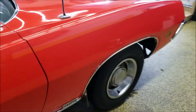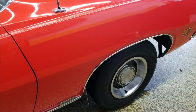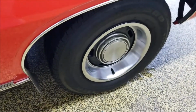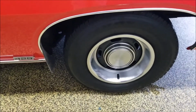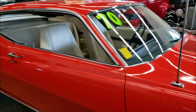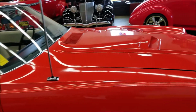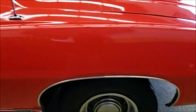The original things on this car, and like I said, I got a list here to try to remember all of this. These trim rings are original. This is a wheel cover, and obviously those are base to this type of car. What I believe happened is the dealer, when they ordered this, they wanted to sit on their showroom floor and show off the Torino with the 429 in it. So this car was ordered with not a lot of options to it. Hence it's also got a 4-speed in it, and just not a lot of equipment.